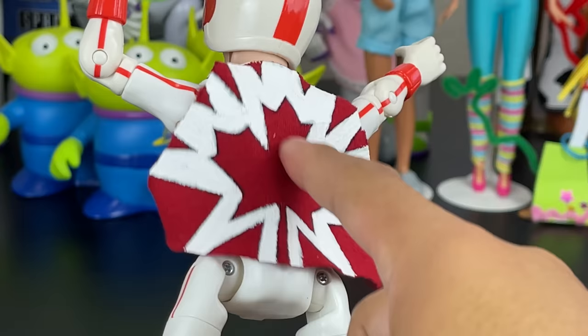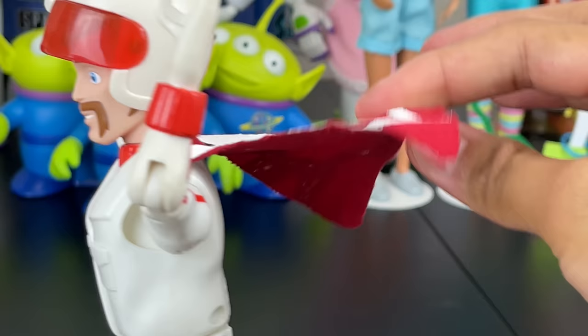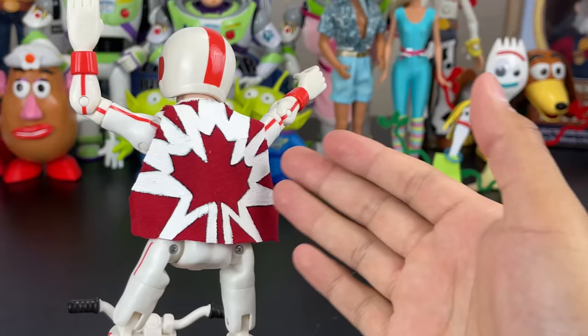And you can see it's all cloth. It was unscrewed here in the back so that I can properly screw it in his body. So it's definitely not going to come off. It's very strong and sturdy, and it looks really cool. So it wasn't really expensive to do this, paint and cloth from a t-shirt. So I'm not really going to add this up as an additional cost.